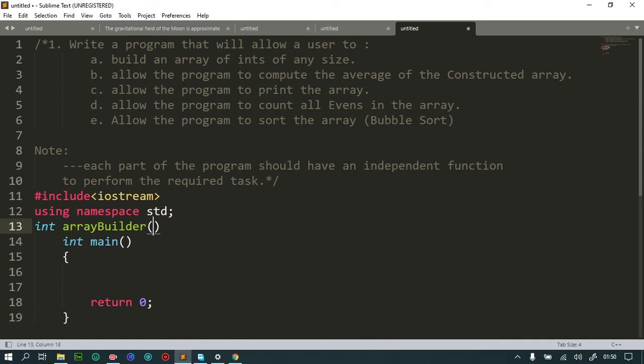Now array builder, when we are using functions and arrays, remember, for every array there should always be a size. Okay, for every array there should always be a size. So it means that I'm building one array according to the question, and this array should definitely have a size.